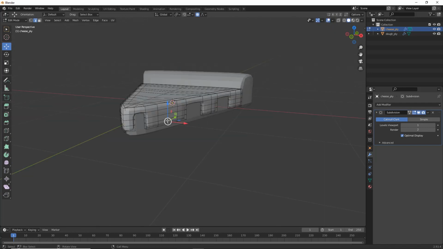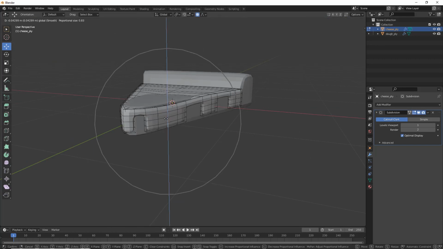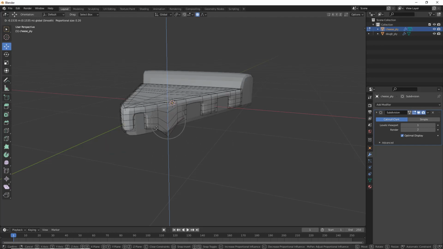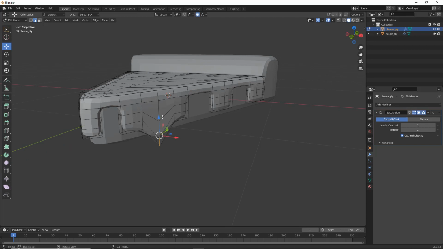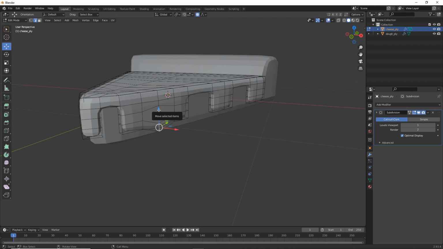I don't want that. But as soon as I start moving, if you roll the middle mouse scroll, look how much it changes the size. So you just scroll down, it goes up. You just scroll up, it goes smaller. So I'm gonna go with that smaller like that. And I just need to go like this. Let's select these two. Just like that. Select this one.